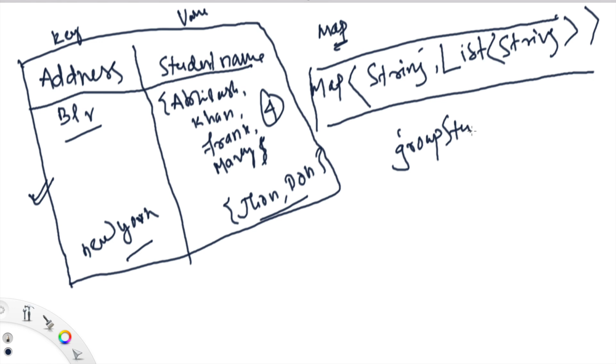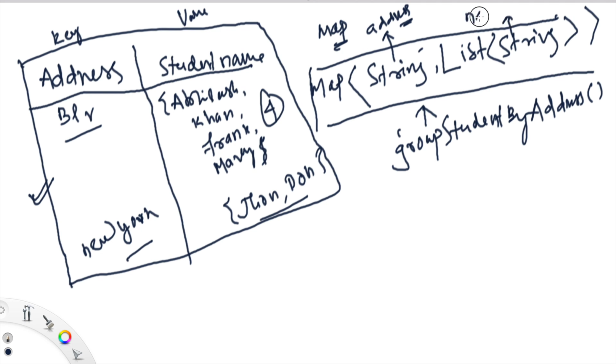You will not pass anything as an argument, and you are going to return this. Your method should return this Map of String. This String is basically the city name or the address. I can say address right here, or you can say city, and this List of String is going to be the student names, right?